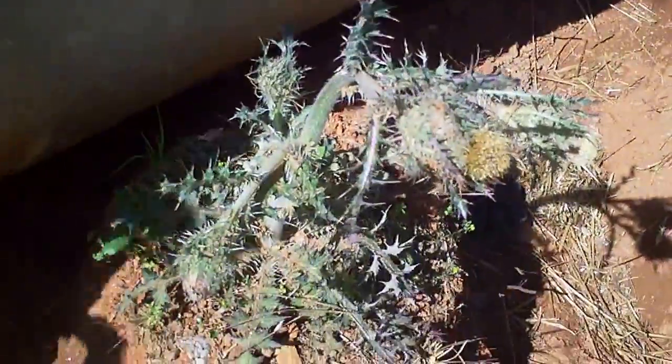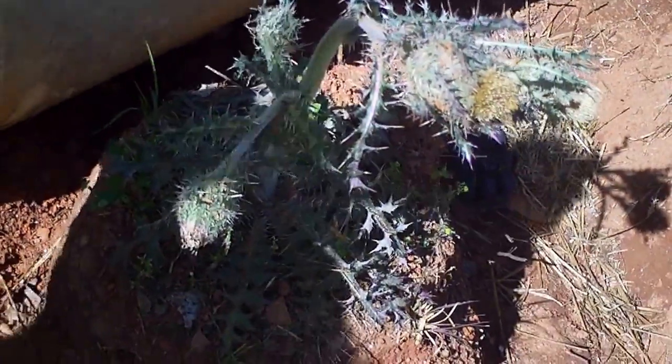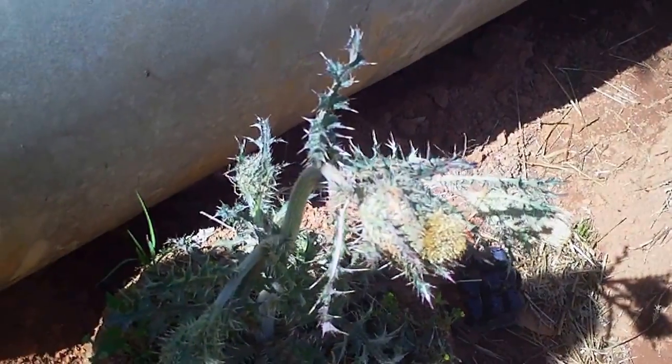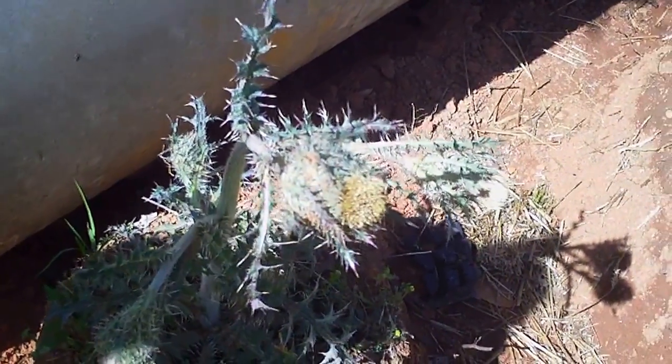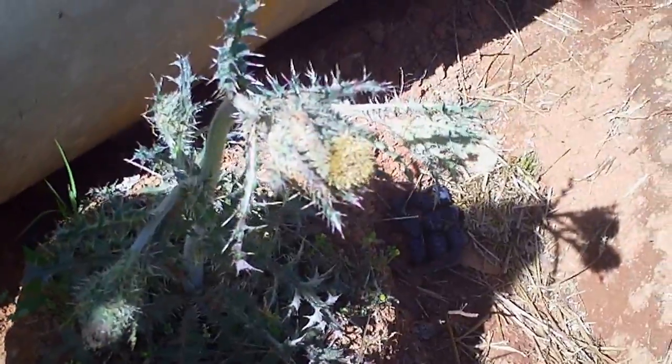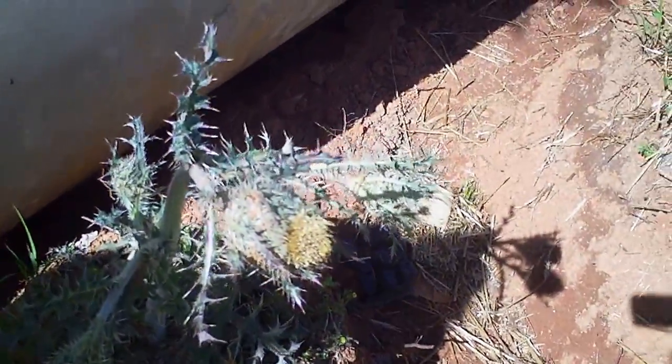Now our bull thistle. We've been babying this. Of course I had to dig around and put our future big fish tank in there — it'll all be a waterfall to that. But this is getting close to harvest time. Pretty soon it'll open up and there'll be little frilly things, seeing the bees work on it.